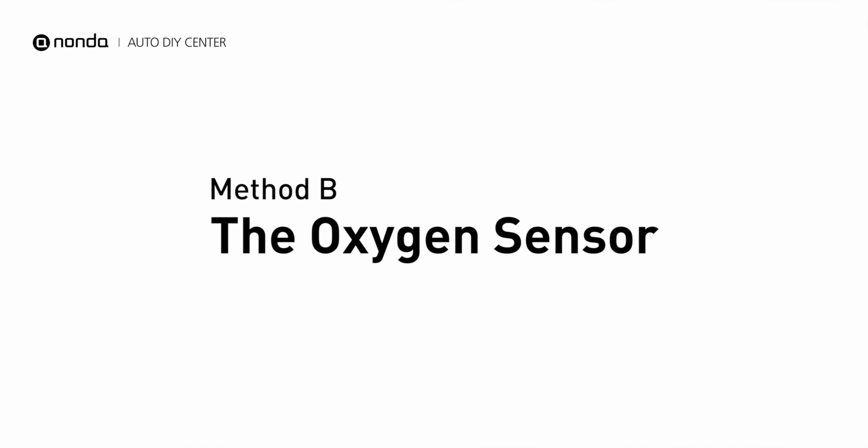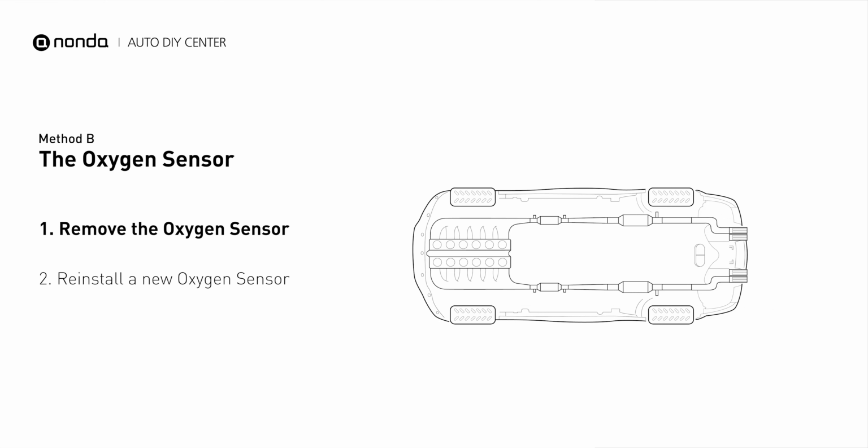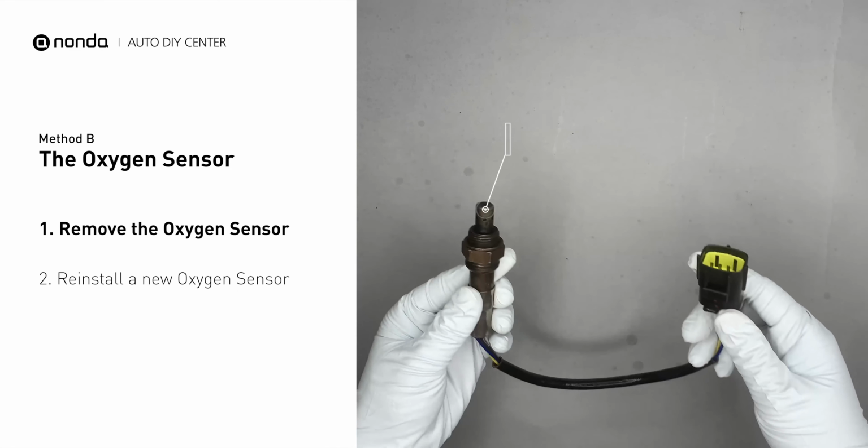Method B, the oxygen sensor. This oxygen sensor is located right before the catalytic converter. Bank 1 is on the side with the cylinder number 1. Sensor number 1 is usually the one in the exhaust manifold. Visually check the oxygen sensor's electrical connections, wire harness, and metal tabs for any damages. If damages are found, replace the oxygen sensor.